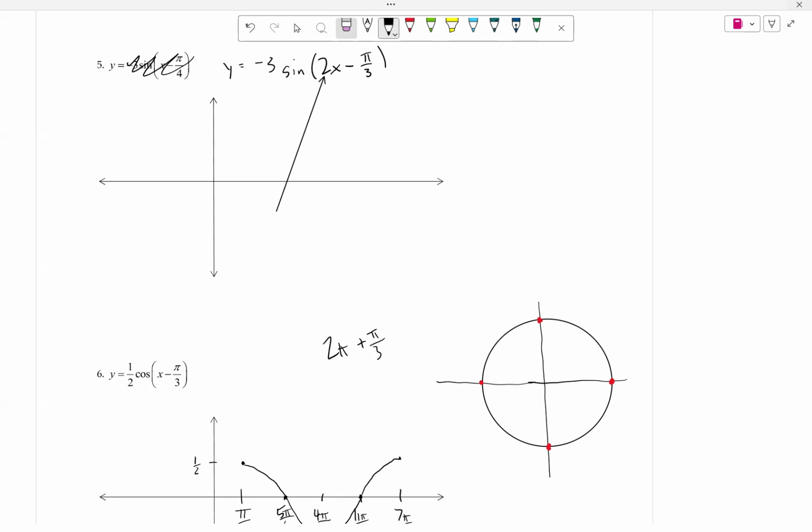It's going to compress it such that the period is smaller. Instead of 2 pi, it's going to be pi. And this is shifted to the right by how much? That is a trick. It's not pi over 3. Dun, dun, dun. Because it's not clear what's happening to the x. Right now it's 2x minus pi over 3. Where did that pi over 6 come from?